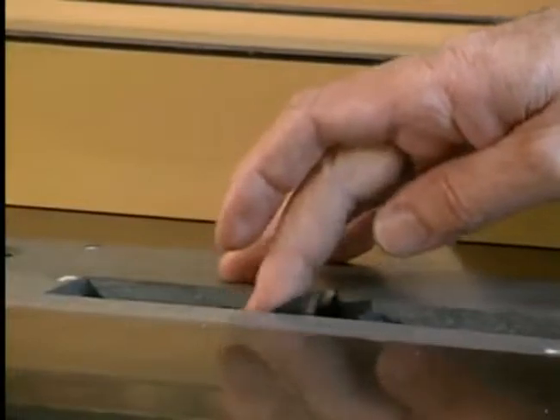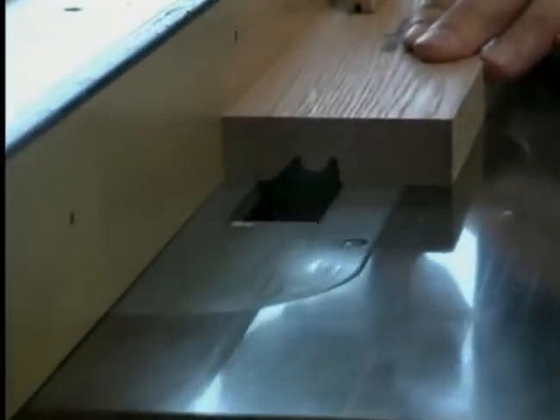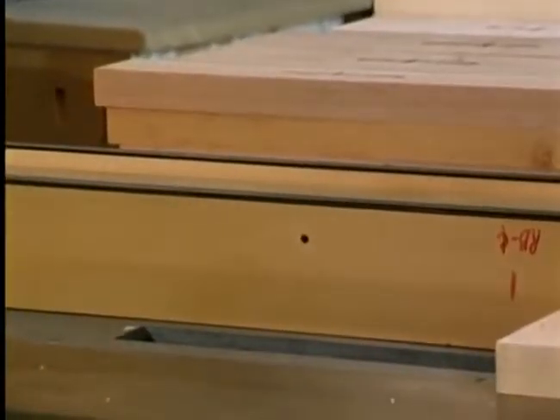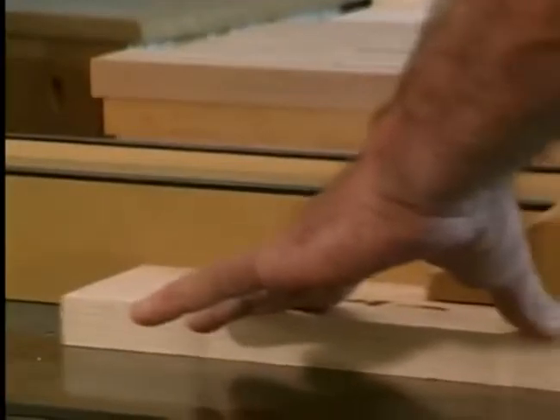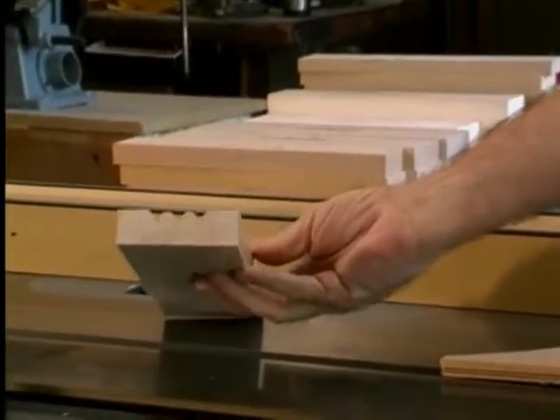Once a lack of obstruction is confirmed, plug in your saw and make a sample cut on a piece of scrap material before proceeding with your desired cuts. The first time you use your Magic Molder you will notice how quiet it runs. The patented Magic Molder is the safest, quietest, and smoothest cutting molder head for saws on the market today.